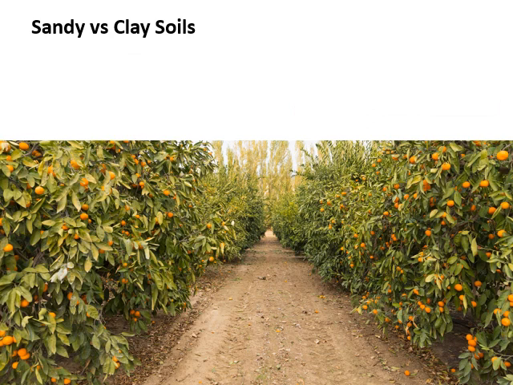Here's a picture of an orange grove, which interestingly enough, oranges really like to grow in sand, which is a very porous soil. So often orange trees have irrigation. I don't know if you can see under here, there is a black line. They use trickle irrigation in orange groves because, of course, sandy soil doesn't hold water very well. And then they have to supplement with fertilizers because sand doesn't store nutrients very well because there's not much clay in it. So interesting though, right? Large pore spaces provide the drainage and oxygen that certain crops need, like oranges, whereas the clay provides the moisture and the nutrients that crops like grapes would desire.